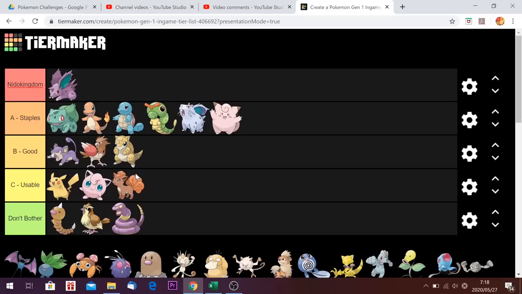Vulpix's main problem is its move pool is awful. It's a Firestone evolution, up to Ninetales, so you can evolve it immediately, but if you do so, you no longer learn level up moves, which means you're stuck with, like, Ember until you reach the Fire Blast TM, and that's if you want to use Fire Blast on Vulpix. It's not really worth it. It's not so bad that it's in D, but you can do better things.